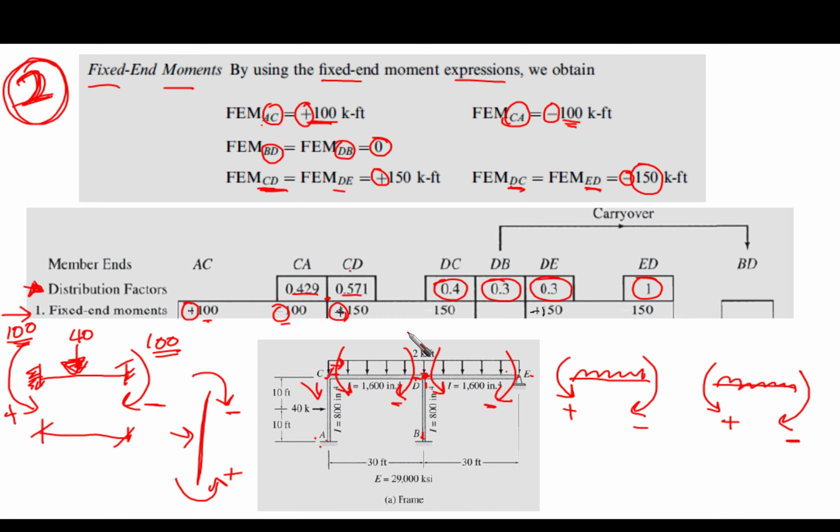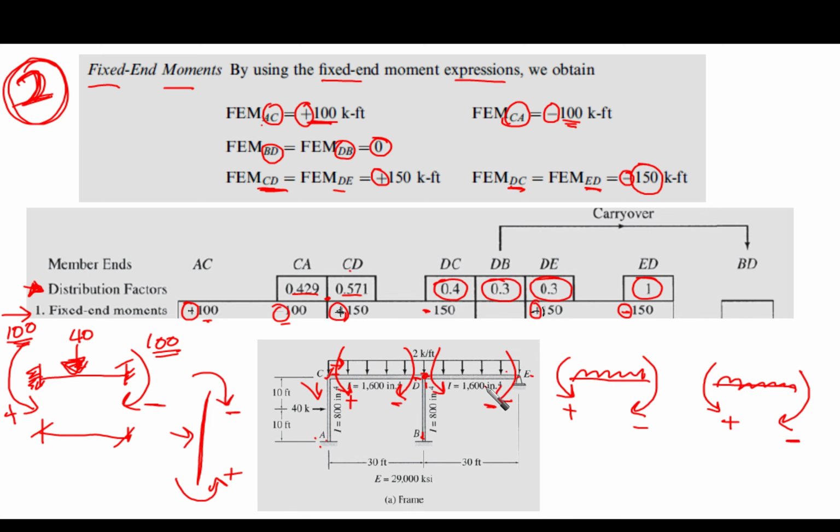Yes, one is positive and one is negative. I think there should be something here. I think this one is negative. CD, this one is positive because it is counterclockwise. This one is clockwise, so it is negative. I think something is missing here. It should be minus here. Okay, similar for DE and ED. It should be positive here and negative here. So take care of this. I think that the sign is wiped away maybe because of the copy-paste process, but anyway, it is, as I said, based on the sign convention that we have.